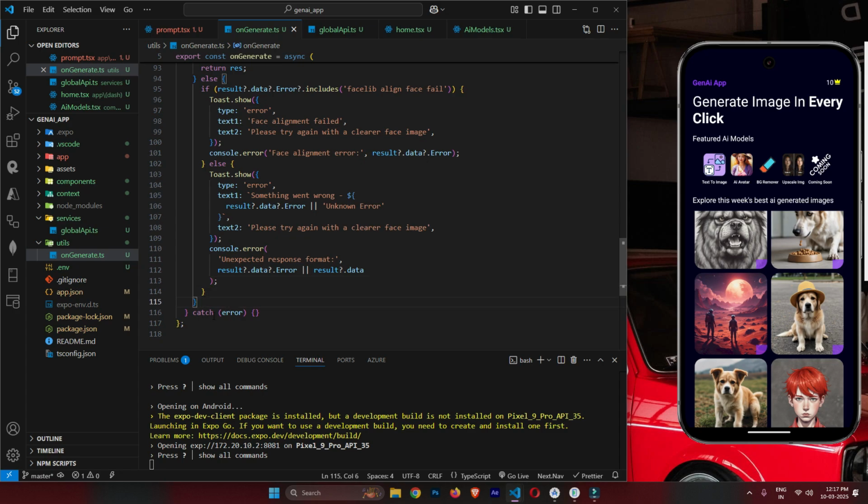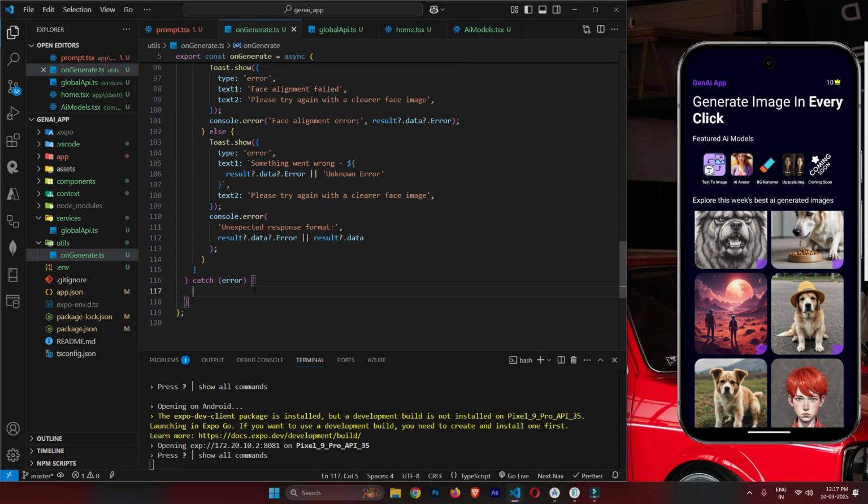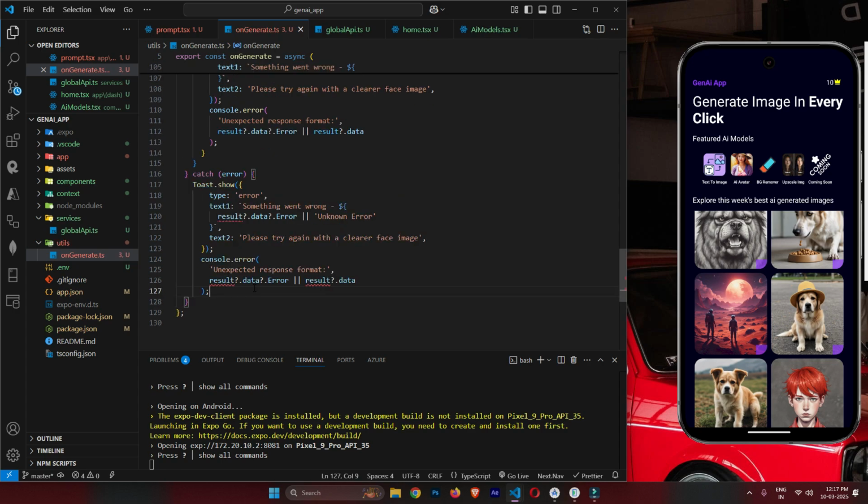Then in the catch we can simply copy this whole line of code, and paste it in here. Okay, so what's wrong here is this error, and in text one we need to pass the error.